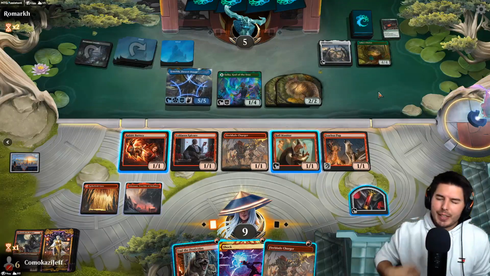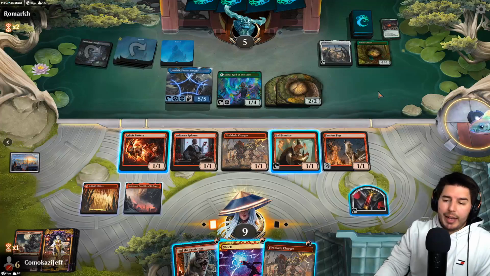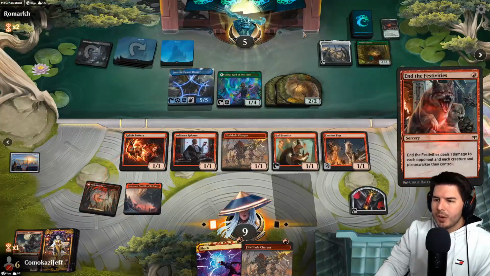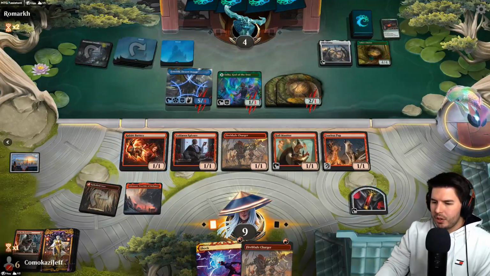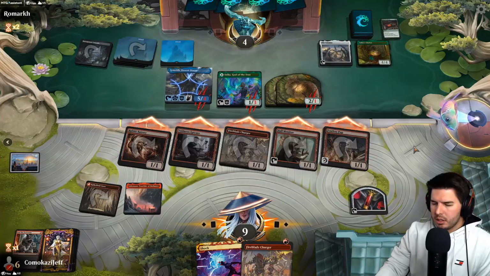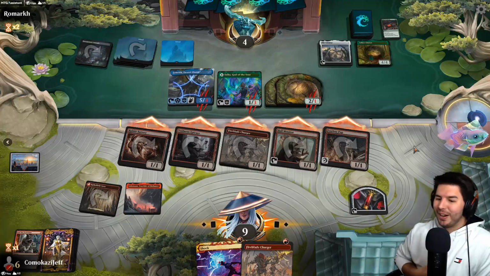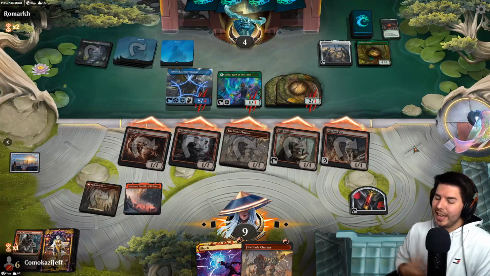Do I play End the Festivities first is the question here, so that they maybe don't block as much. Let's try for it. I also want to test and see if they have Counterspell. They have plenty of mana to do some stuff here, so attack in. Our life total is also really low. I forgot about that part. We might have to play out the Fireblade Charger before Shock, just in case we don't have lethal here.